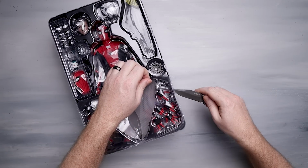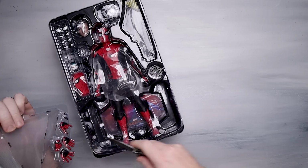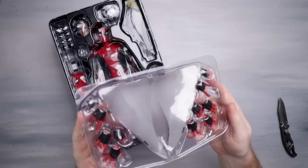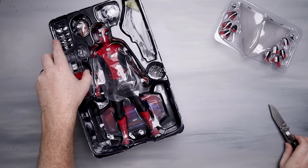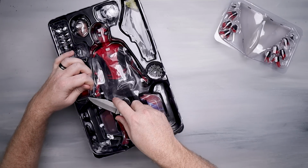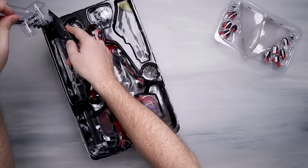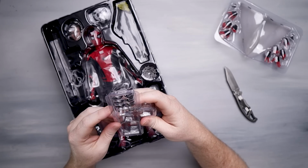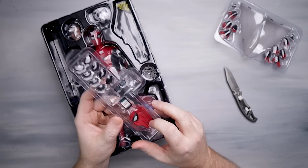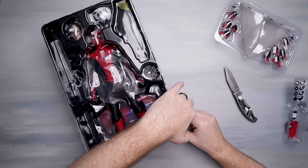So let's go ahead and break out the knife. Got all this off here, tape-wise. No, I'm not worried about saving the tape. We got some hands, we got some wings. We'll take a look at those in a second. That's actually on this side of the clamshell, so we need to get that out of here. Looks like these are the eyes and maybe a cell phone and the Edith glasses and a mask, which we have seen before. And let's see what else we got.